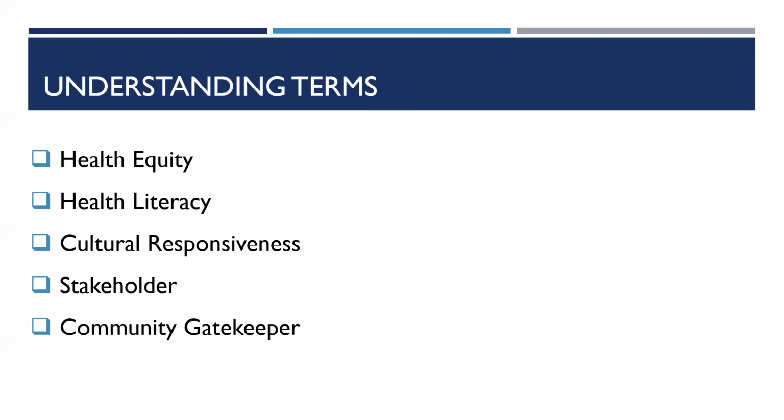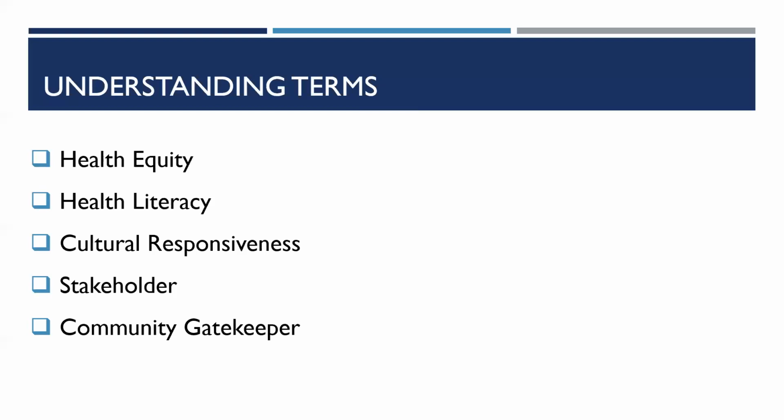Stakeholders and gatekeepers help to give you insight, access, or introductions to the communities you intend to serve. Stakeholders can be members of community organizations. A stakeholder can be your local city council person, civic association, or local public health department. Your community gatekeeper is that individual who can influence or give you access to certain people.